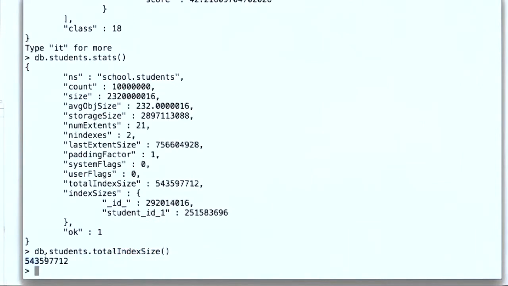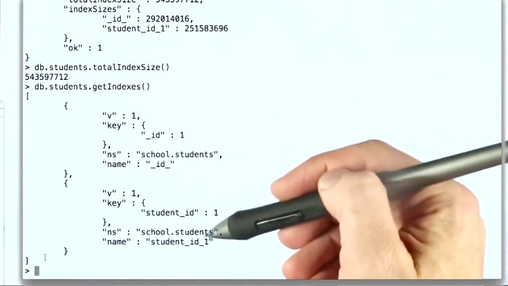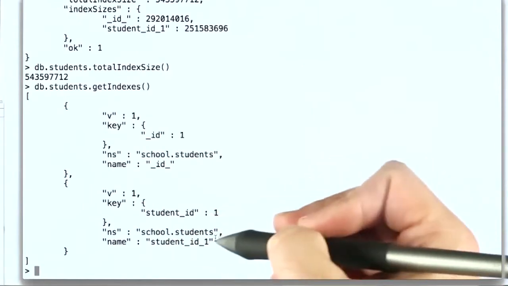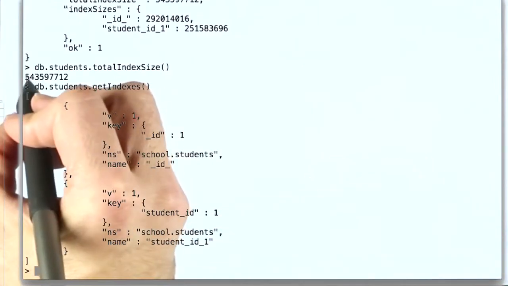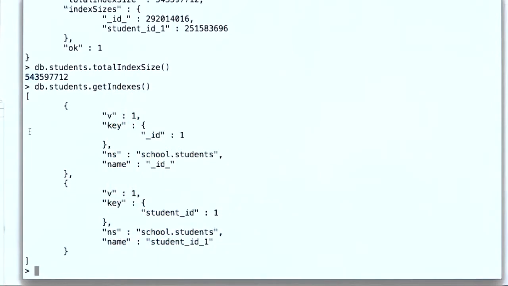543 megabytes, and now let's look at how many indexes are on this thing. Yeah, there's only one index that we added, which is this index on student ID. So overall, 543 megabytes of space spent on indexes. And if we're curious about how much of that is spent on the underscore ID one, I guess what we can do is just drop the index that we created and find out.